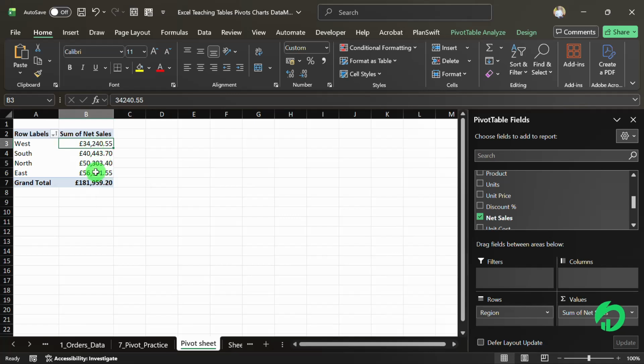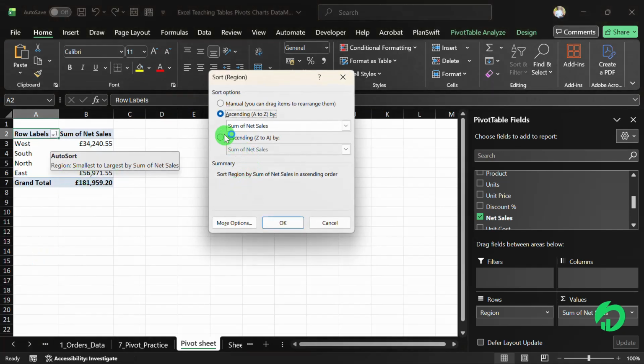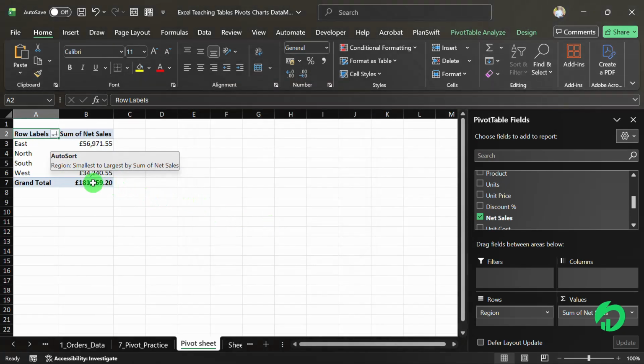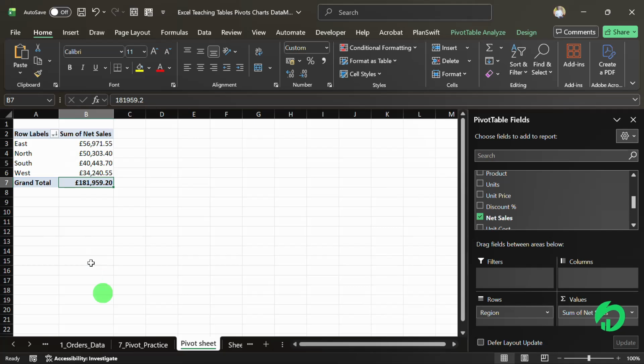So it remains stagnant because of the fact that we have it already sorted. We are lucky to have it already sorted as it is. So we can have it like this. And then with that, we are good to go. If you want to remove your summary, then you can also remove the summary over here. But let's leave it as it is.